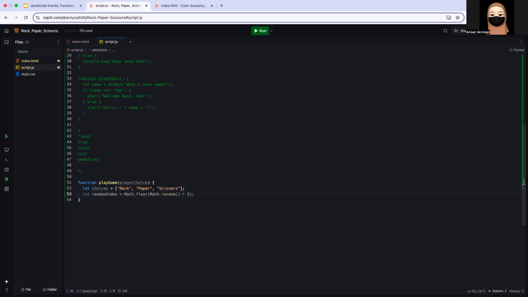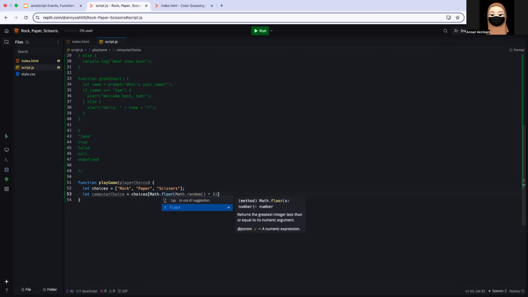So how can we know our computer choice? To let our computer know our choices, we say let computer choice be equal to that array of choices that we created. We say we should map it using something called math.floor.